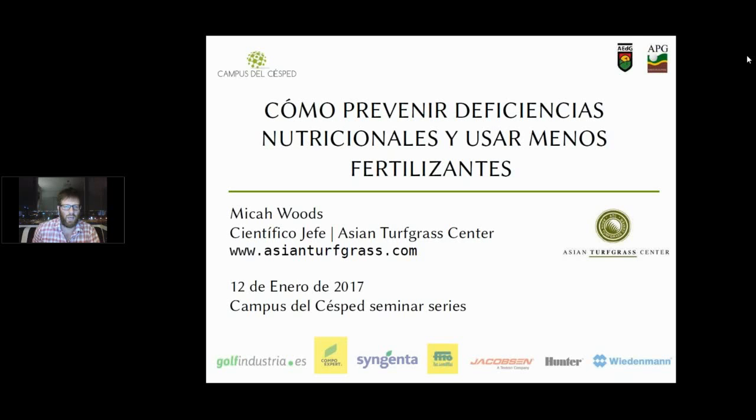If it's Poa pratensis, you might have a little bit higher nitrogen. So instead of using like a 4% number in the leaf, you might have 4.5%, maybe a little bit more. And if it's fine fescue, I think Festuca rubra, you would have a similar ratio, but your nitrogen might be a little bit lower. So instead of 4%, you might be in the 3s.